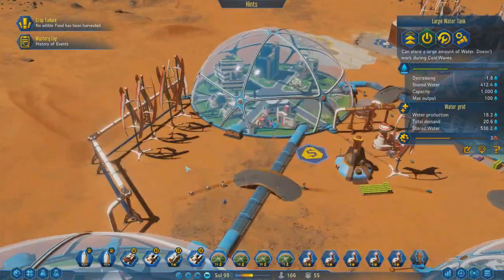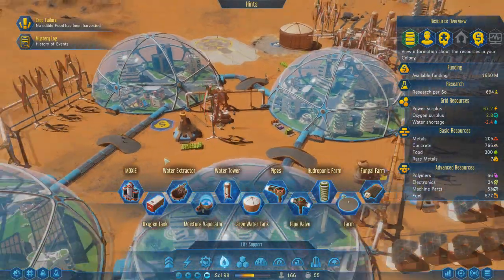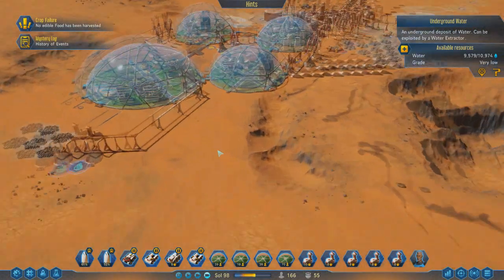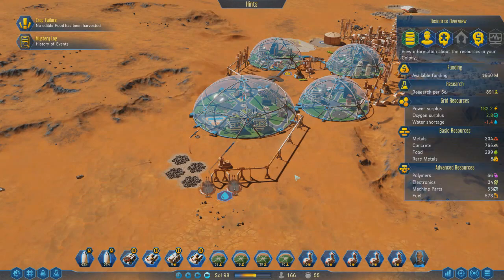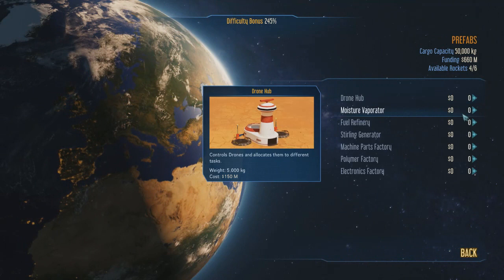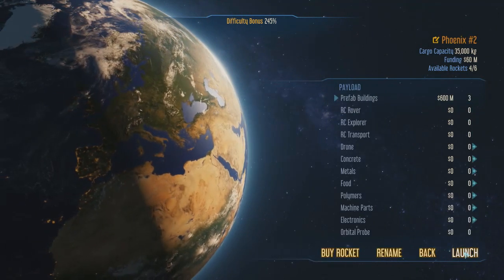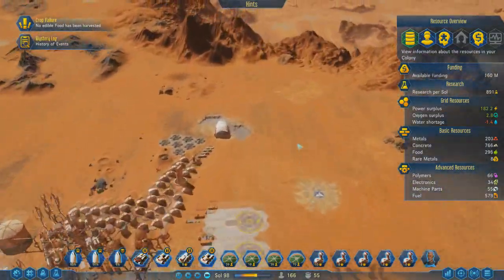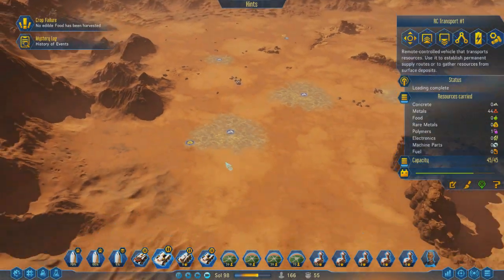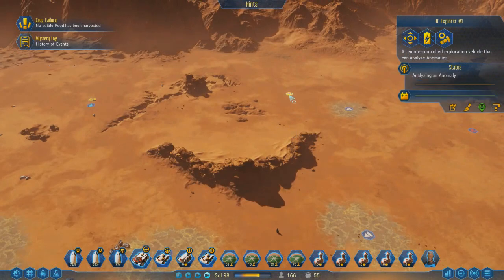Alright, we have a water problem that's about to come to a head here. We need... Oh, it's because the grade of this water is very low. Shit. Money. I don't care how much. Just 3 moisture evaporators, please. Launch. That'll bring about 4.5 water units per solar cycle.